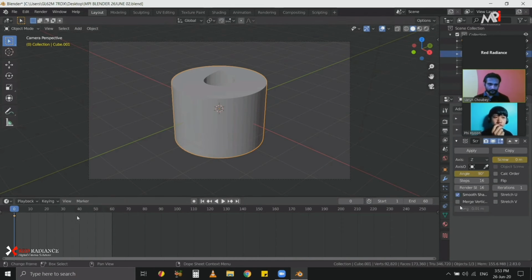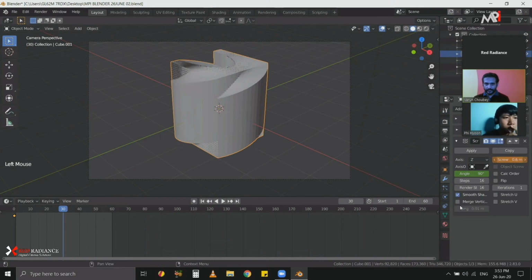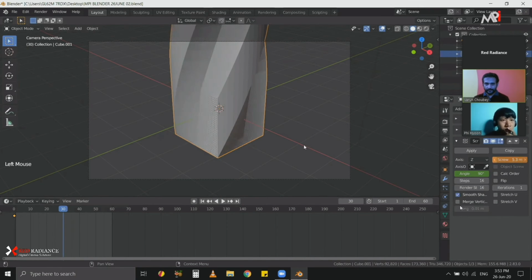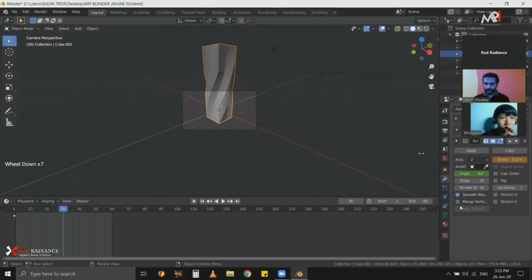Okay, now let's go to frame 30. Okay, and the first thing I want to do is increase the height of it. If I zoom out, let's say 5 or 6. 6 is fine. And at frame 30, I will insert a keyframe.